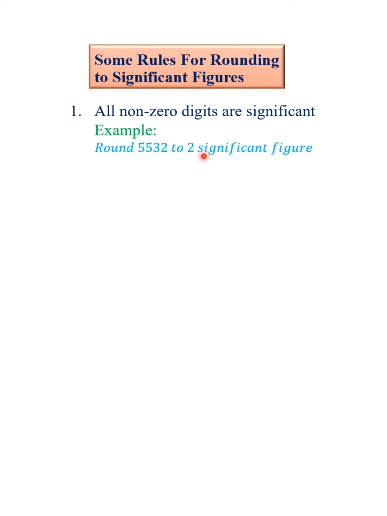So if we are to round it to 2 significant figures, our focus will be on the second significant figure, and that is the second 5 here. So I'm saying 5532 has this 5 with the bar across it. That's why it was identified with a bar as the second significant figure, and that is where our focus will be. And then we look at the number after it. It is 3, not up to 5, so we cannot round it up. So it becomes 5500 to 2 significant figures. 55 because 3 is not up to 5, so we cannot round it off to the digit 5 here. So we have it as 55.